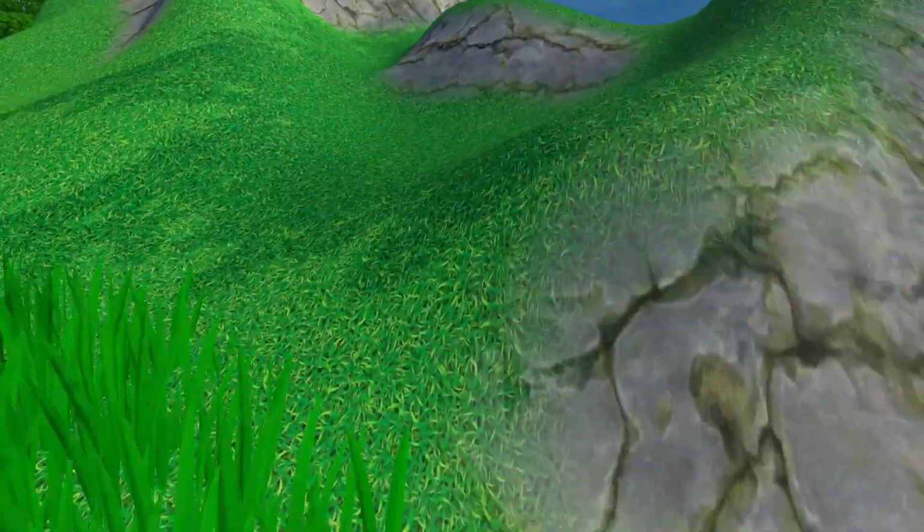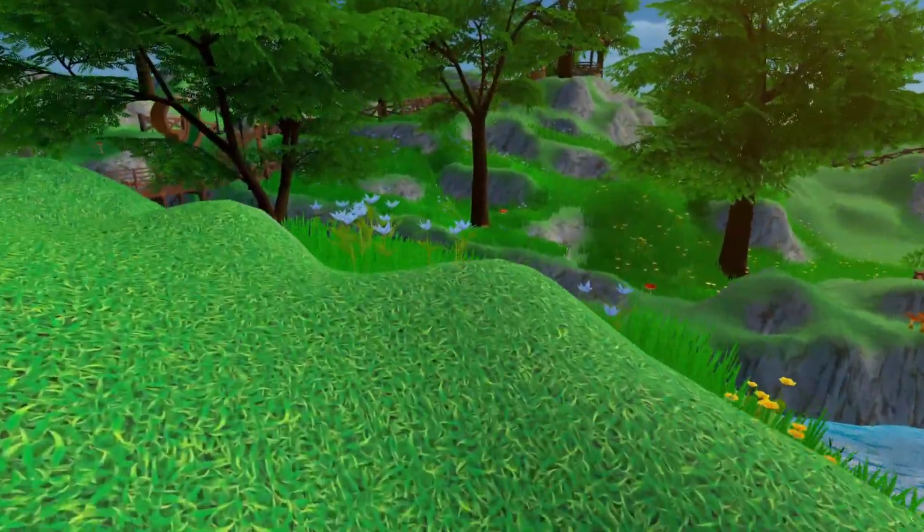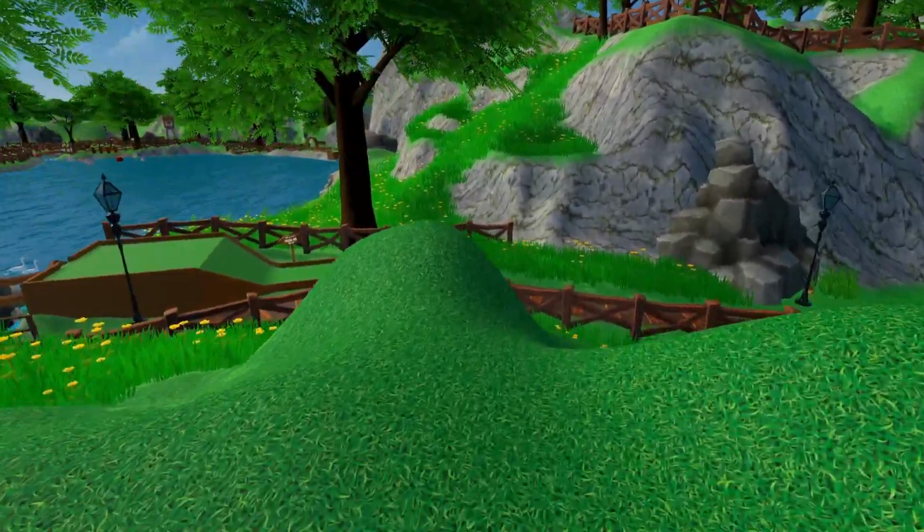Another cool thing is this map doesn't have boundaries. I'll just say real quick, you can just run around in the grass and the out of bounds areas if you want to.